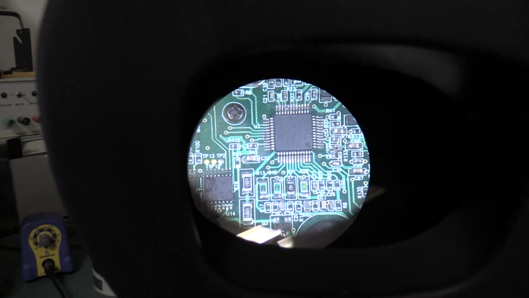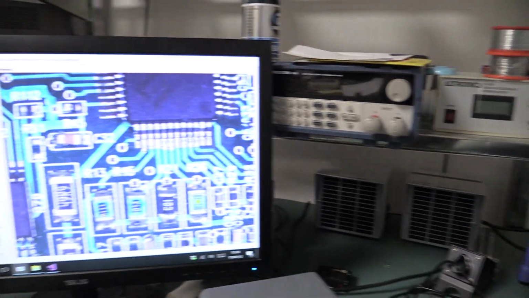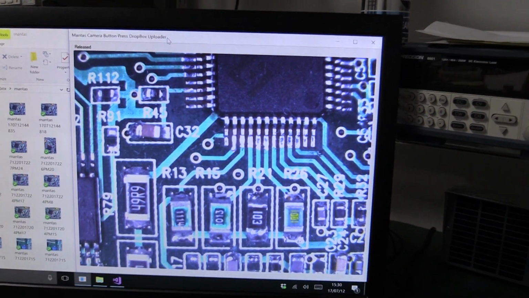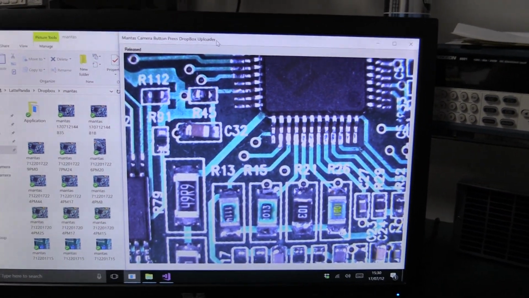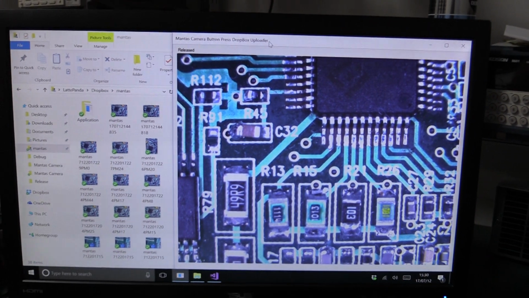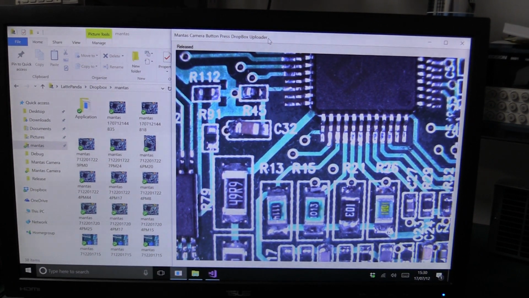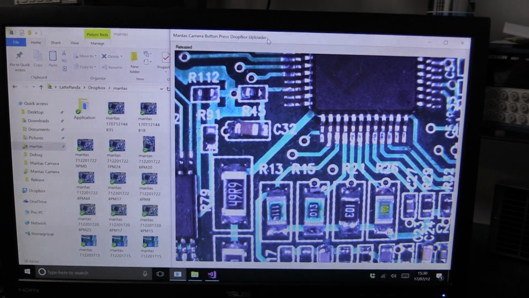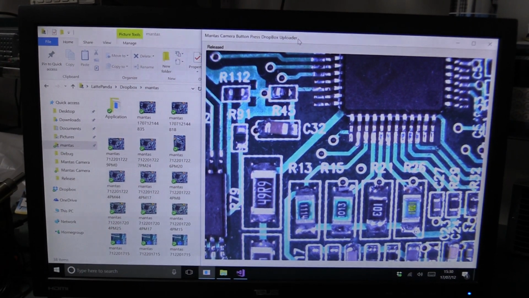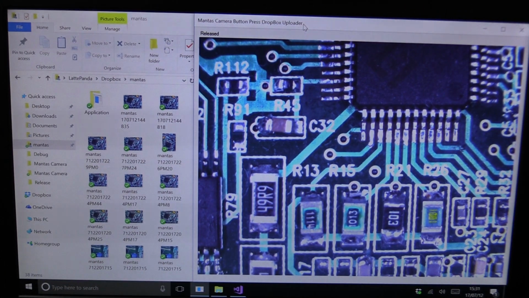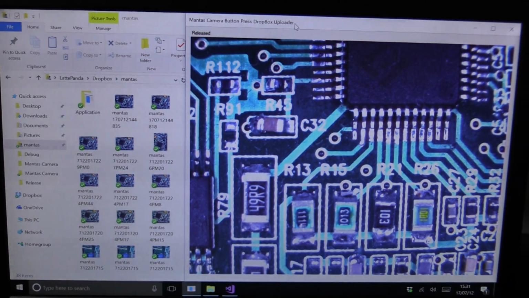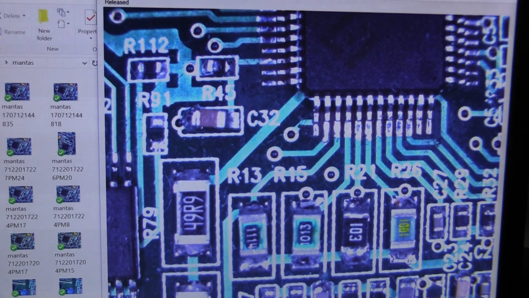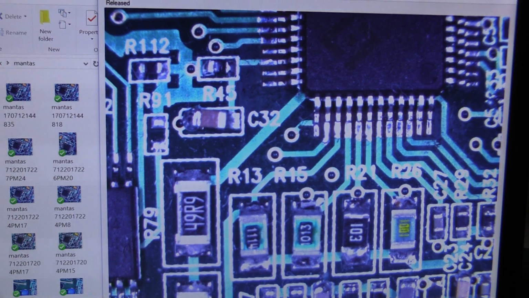And let's compare that with this. So what I've got here, this is the output of the camera built inside the Mantis Elite Cam, and I actually forgot how crap this camera is. They built one of the world's best stereo optical microscopes here with some of the world's best optics in it, and then just put a shitty HD webcam in it. And the quality is just, everything's overexposed, and it's cropped.